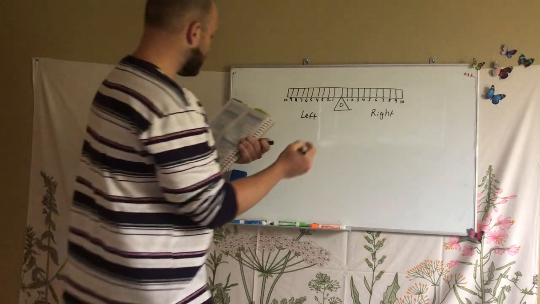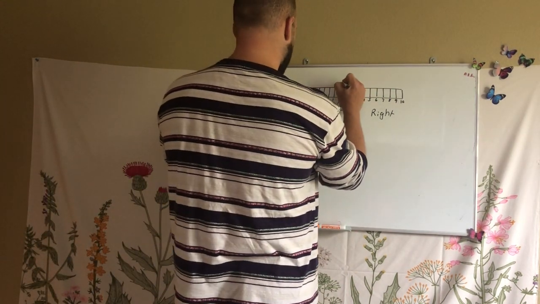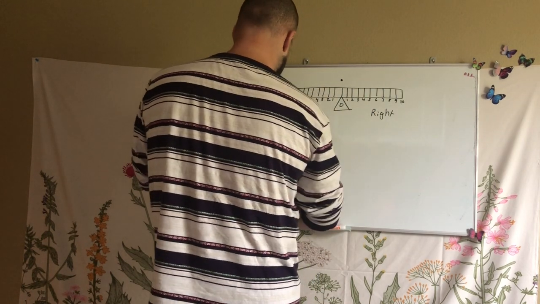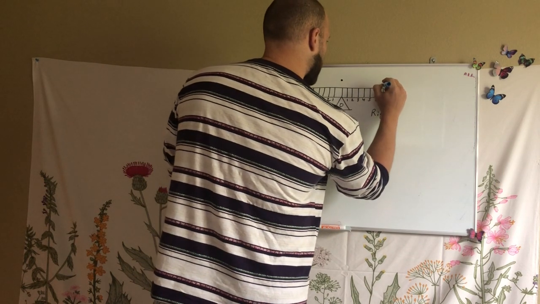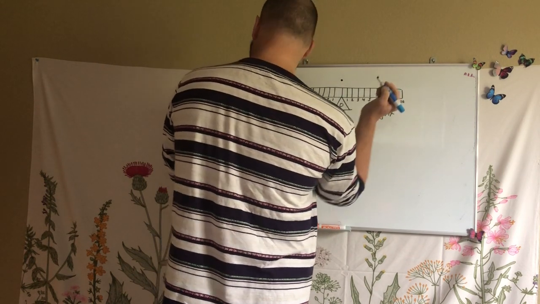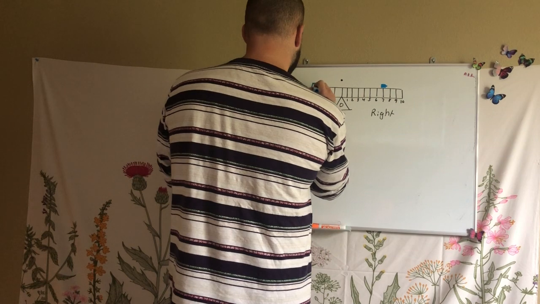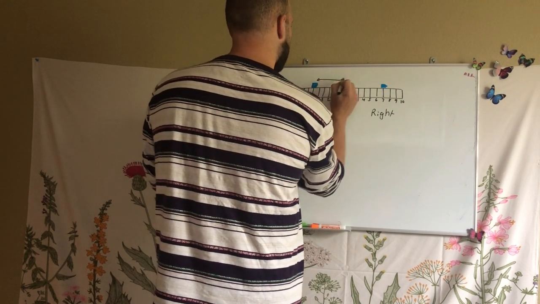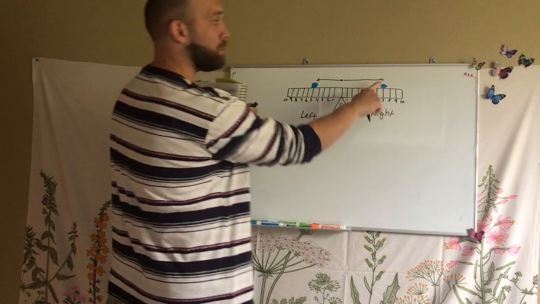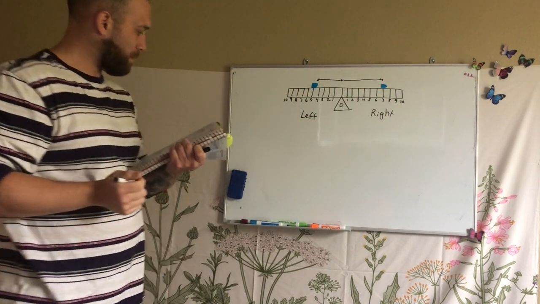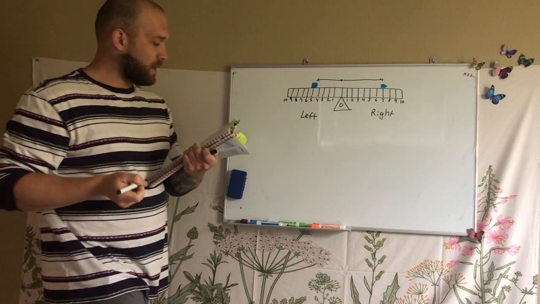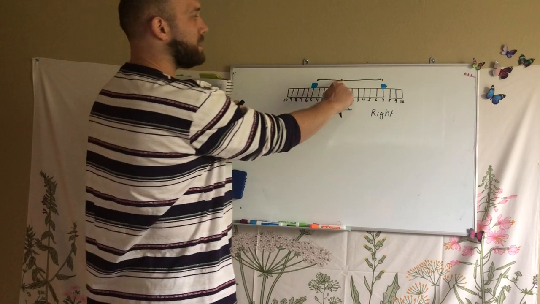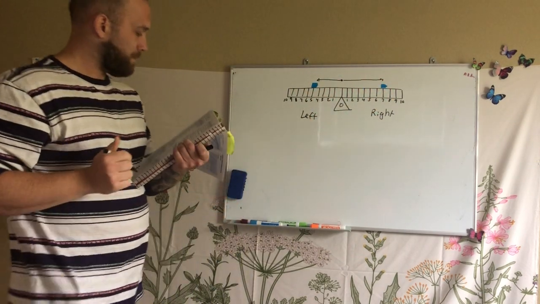The arrows, so here and here, do a block here on 7 and a block here on 5. So this block is on 7, this block is on 5. The arrows show the distance of the weights from 0. This arrow shows the distance to 5. This arrow shows the distance to 7.